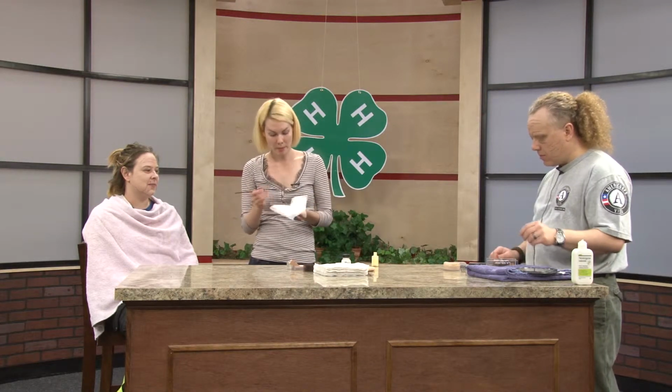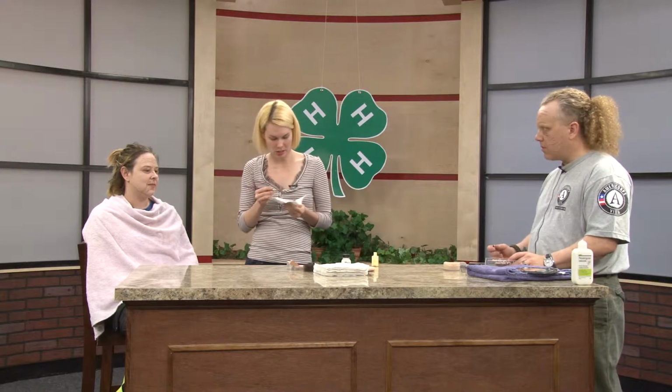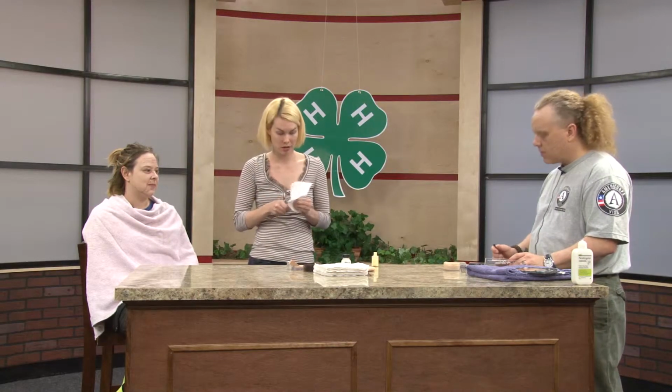Okay, now that I've spread out or added a little more color to certain areas that I wanted to have real thick, I'm gonna wipe my brush off so that the next color we use isn't muddied up by the color that I just put on.